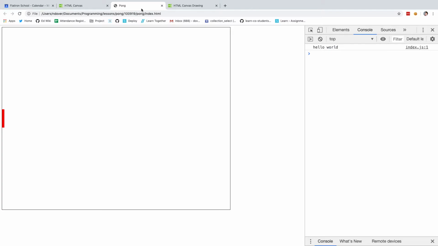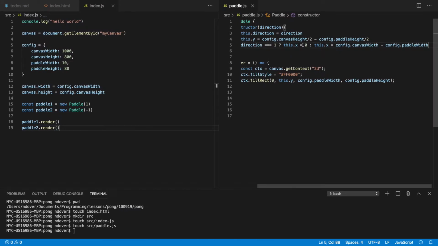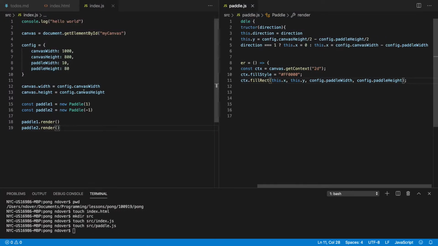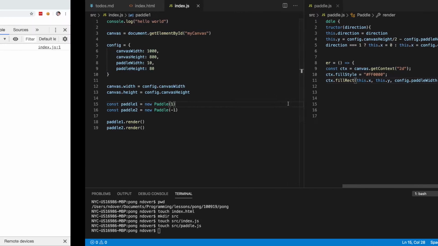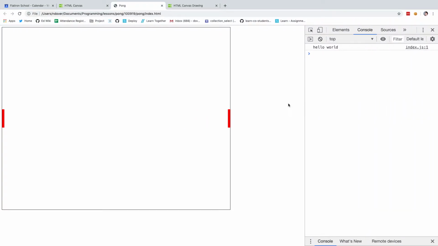No, where did the direction come from? Sorry? Initialize with the direction. Here, I'll show you in a sec. Right here, when I said new paddle 1, new paddle -1, I then created this constructor. Think of initialize from Ruby. I see it. Yep. Thank you. Cool. Are we all comfortable with how we got here to this point? Wait, can you review that again?